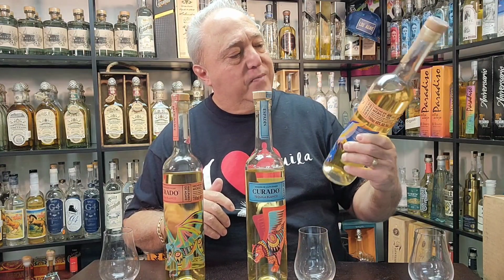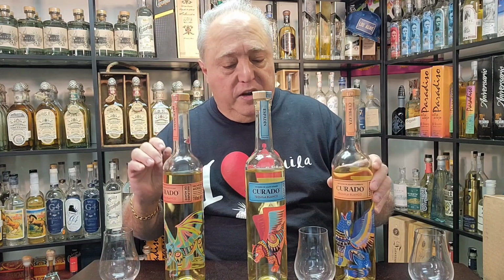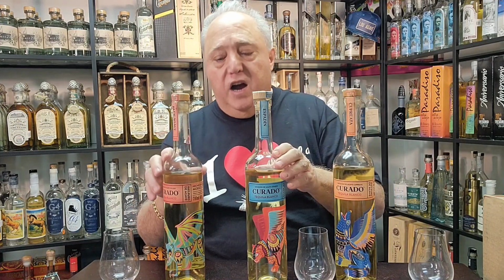The Cupreata, I would say, is more for añejo lovers or dark reposado lovers, because it's in that, forget about the colors, the taste I'm talking about. This would be more in line with a person who likes aged tequilas, in my opinion, okay? Possibly even the Blue Weber. Cocido is a little bit more aged tasting.